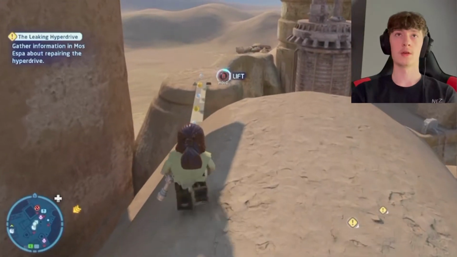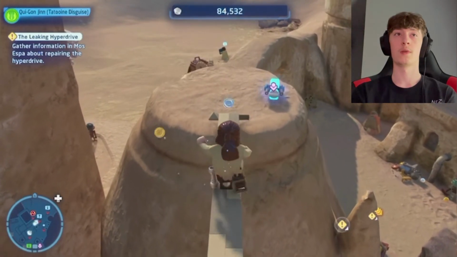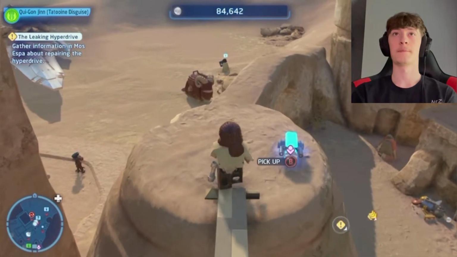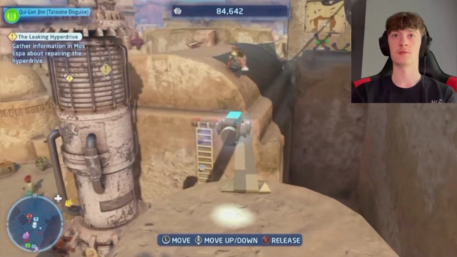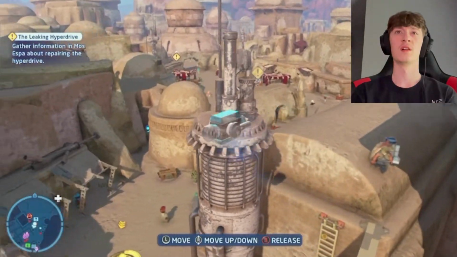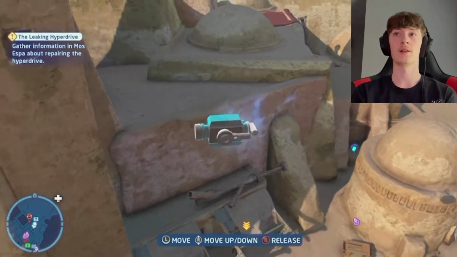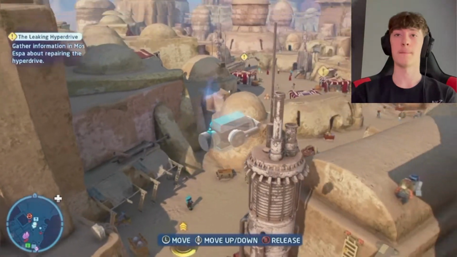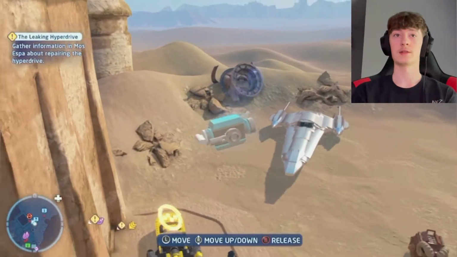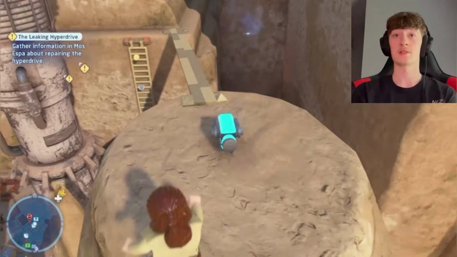Alright. What is that? Whoa. Almost fell. What is this? Can't even tell what that is. How far can I move? Okay, that answered my question. Oh! Look at that, there's a little kyber brick there. Boom. Alright, let's look. I'm not even sure what this is. Guess we'll take it with us.